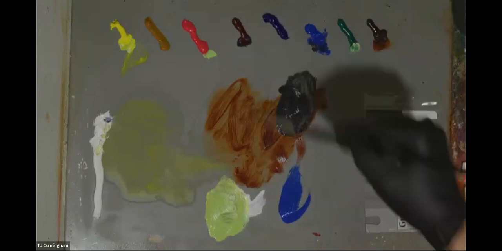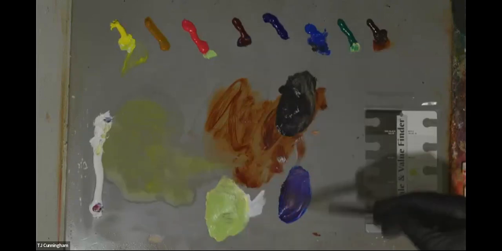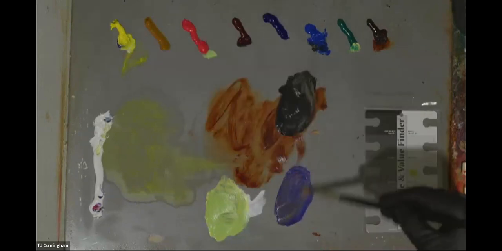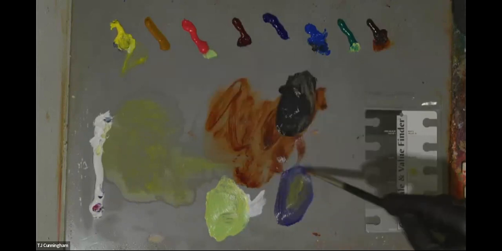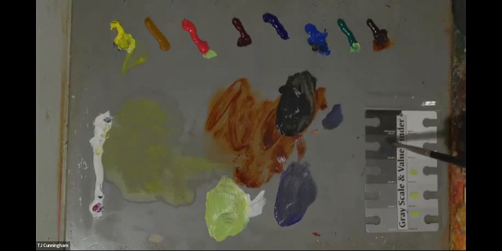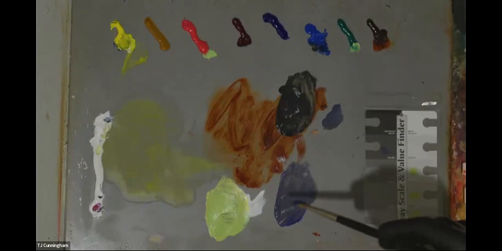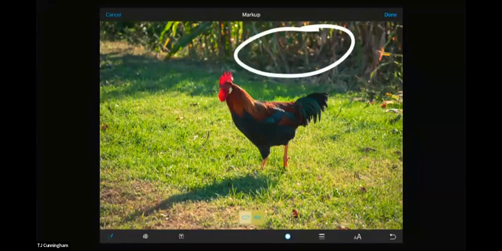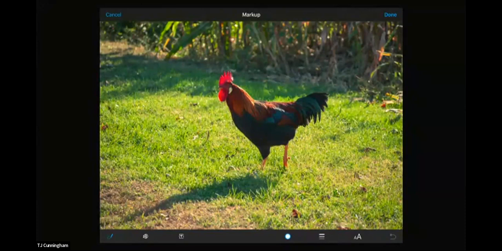Cobalt, alizarin, white. Get a nice purple color there. I'm going to take a little bismuth, add it to that so it's not too purple. I'm going to gray it off a little bit. Note that the value is going to be something more like a number 2 on this scale. It's not black, right? And you can see that in the source. If you squint at that cornfield, it's not nearly as dark. This shadow shape back in here, not nearly as dark as the rooster.